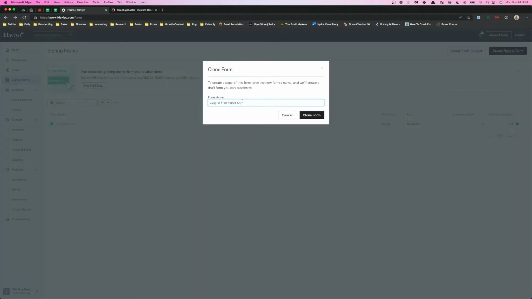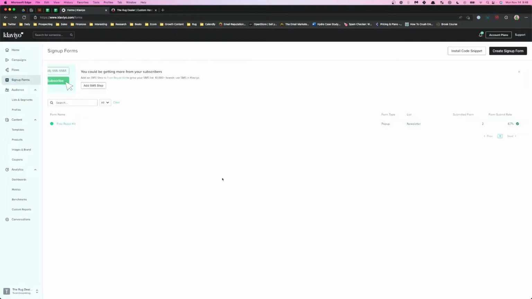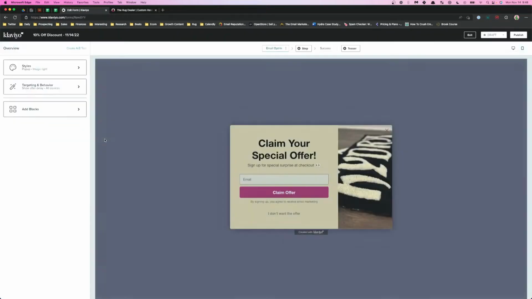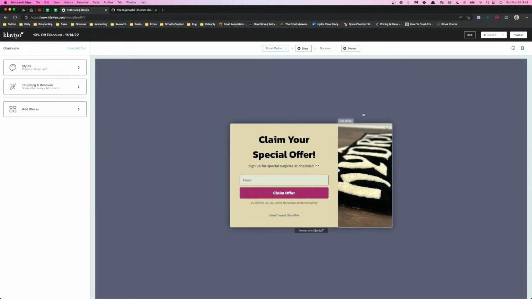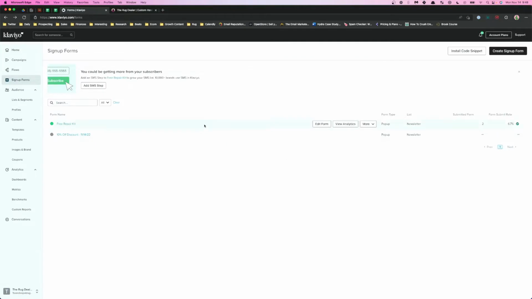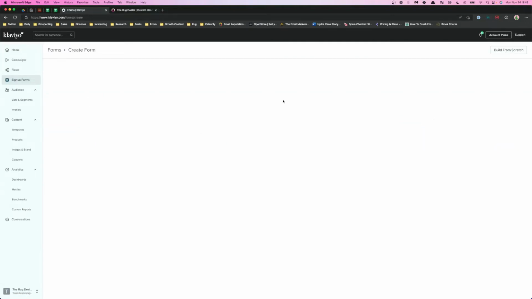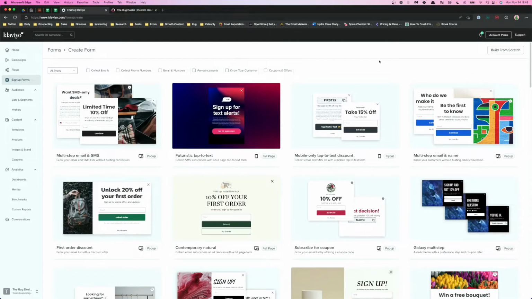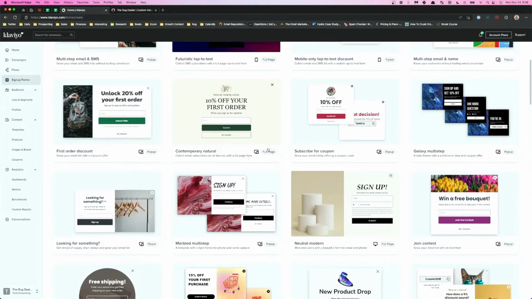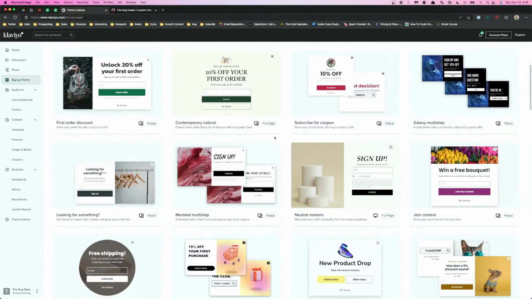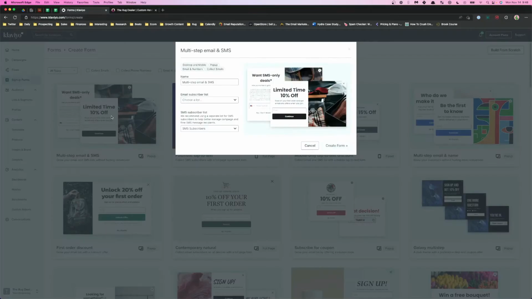Let's go ahead and just clone the initial one first. This could just be 10% off discount. Clone form. So when you clone a form, or when you have an existing form, you already have all of this existing here, but we're gonna go from scratch. And let's just go ahead and create a sign up form. I took a template from the past. I believe this was the multi-step pop-up. And we can actually just run with this email only video pop-up.